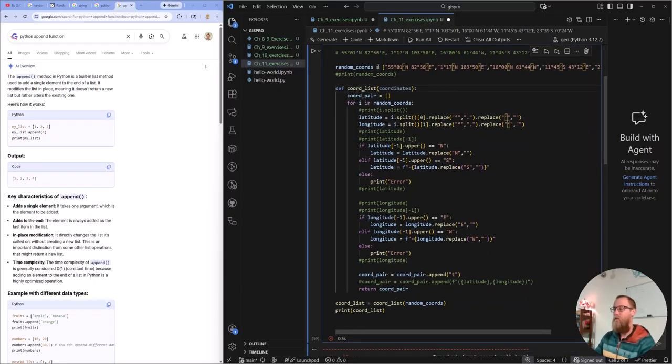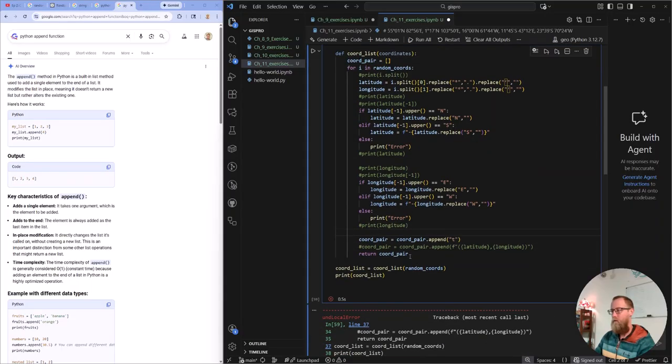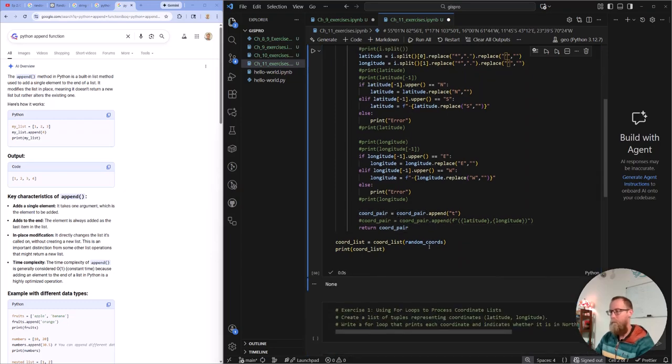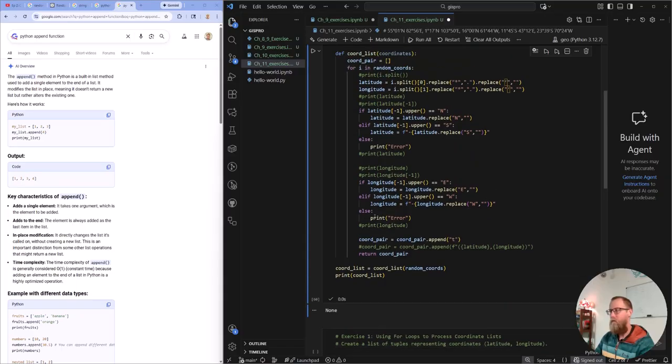So every time it runs, it'll return something to the chord pair. And I'm still getting none. Dang it.